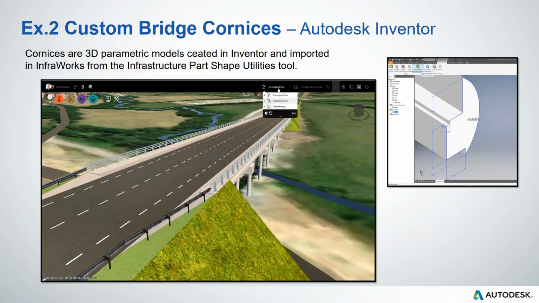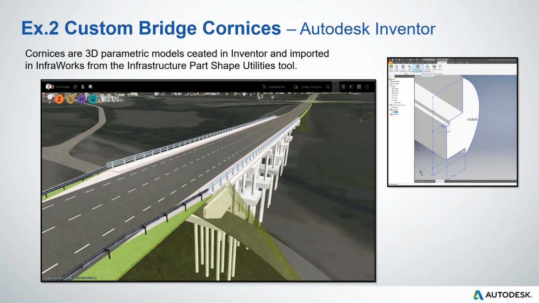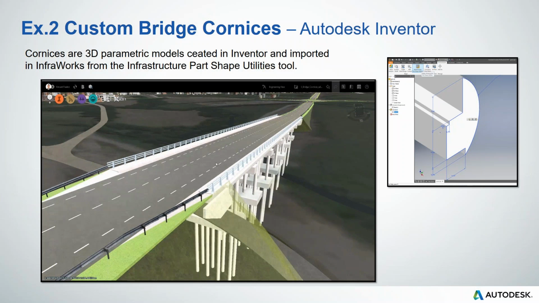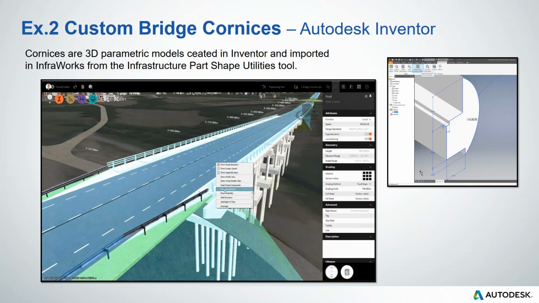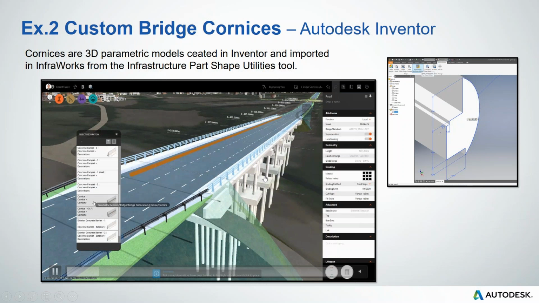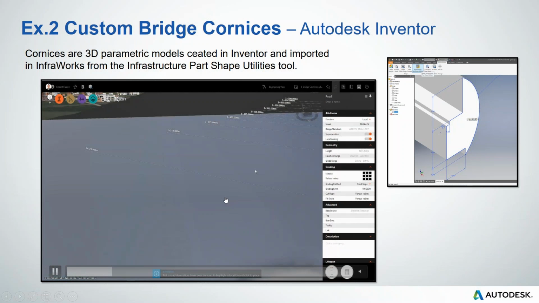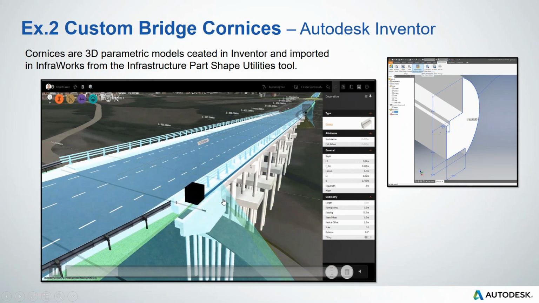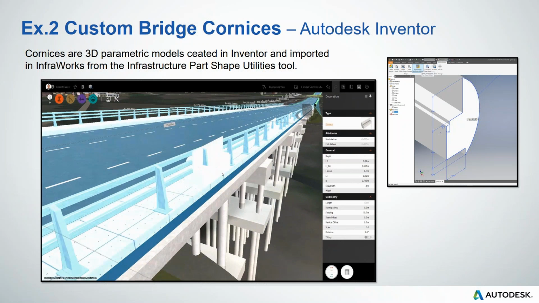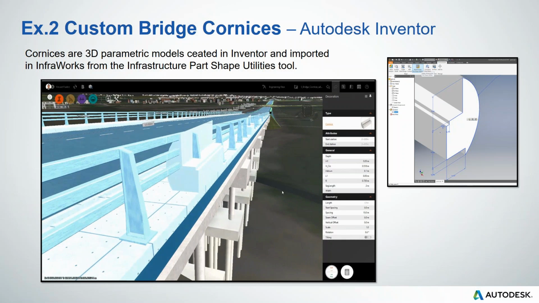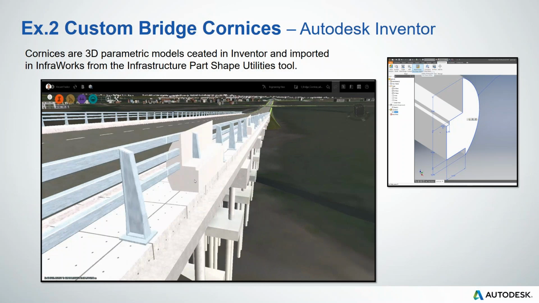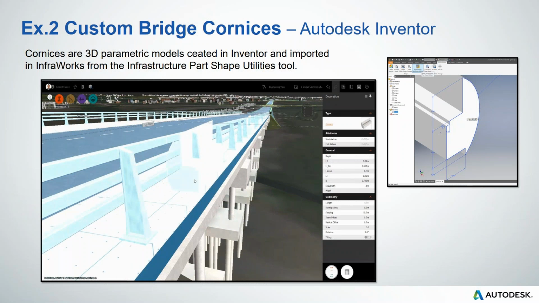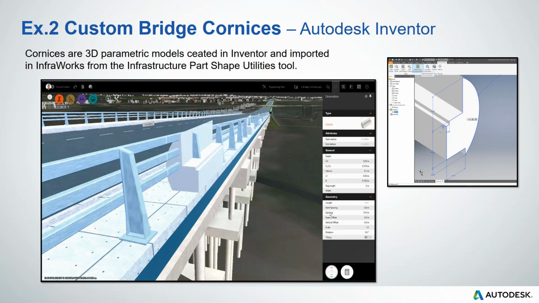The second example is basically by, for example, creating cornices. So we can also create these parts inside of Inventor, as you can see here, save them as an IPT file, and then bring them into Infraworks to be placed properly along the sides of the bridge. Once we import that cornice or any 3D object, it might not come exactly in its right location, that's normal, but we are able to modify that location, rotation, tilting, etc. by modifying the parameters that come with the component in the asset card.